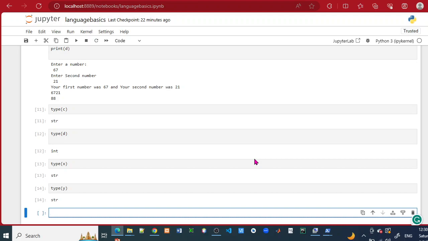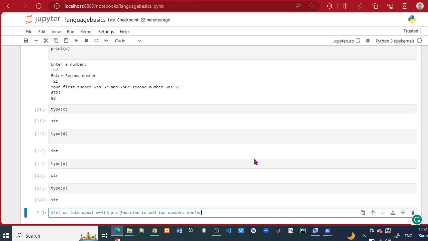Now let me discuss a little bit, modify this program. Let us talk about writing a function to add two numbers entered from the keyboard.